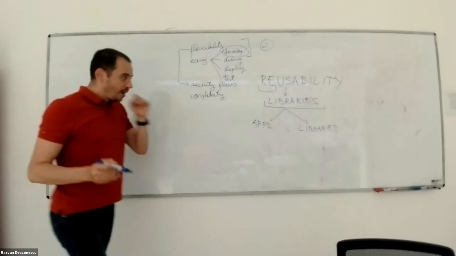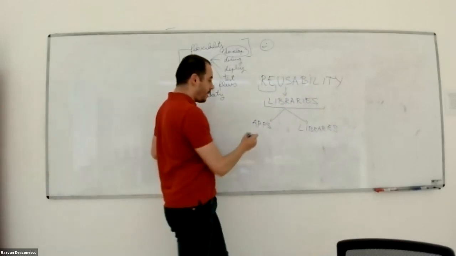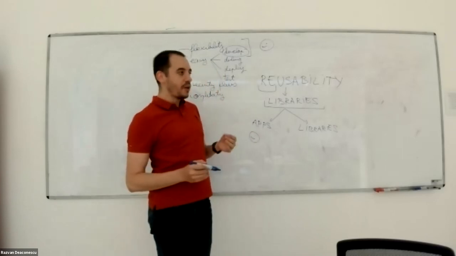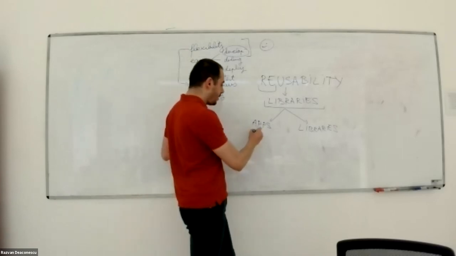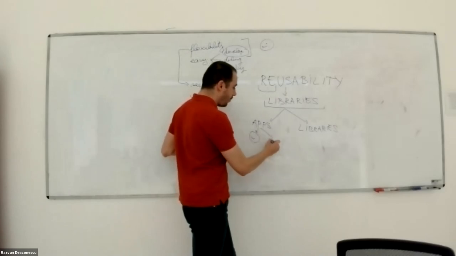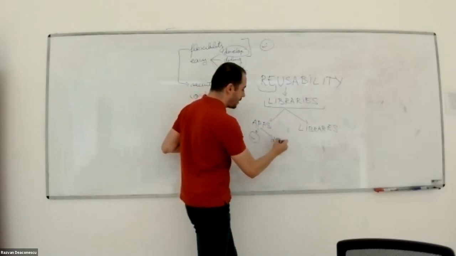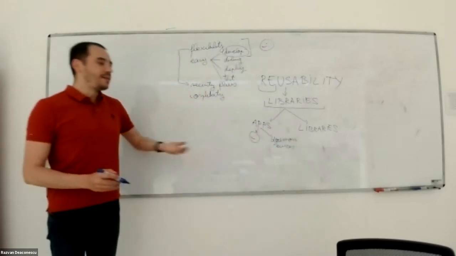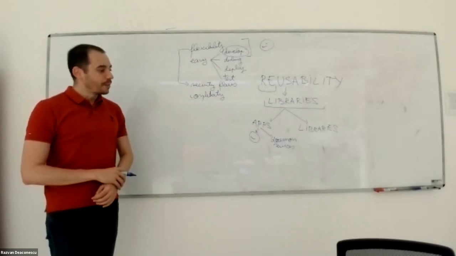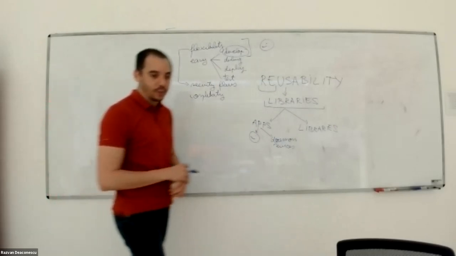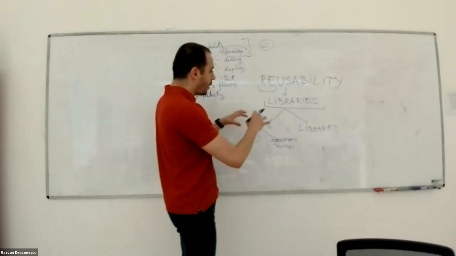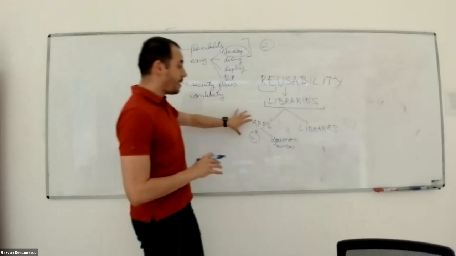Right? Now, applications needn't necessarily be things that the user deals with. There may be any sort of application. There can be applications that are interactive, or you can have daemon processes or services, items that the system has to work with, right? So these are our components. We have libraries and we have applications.